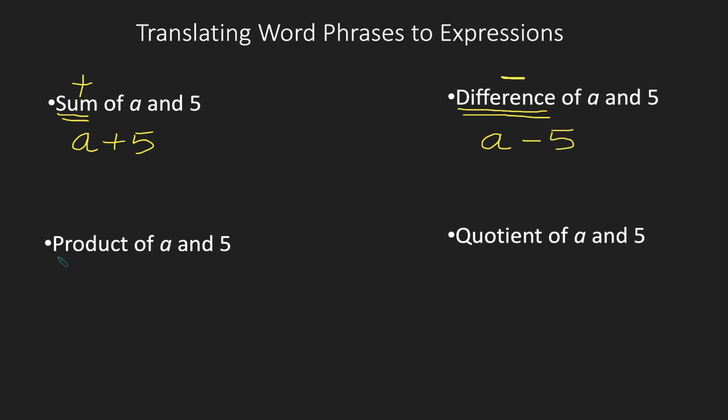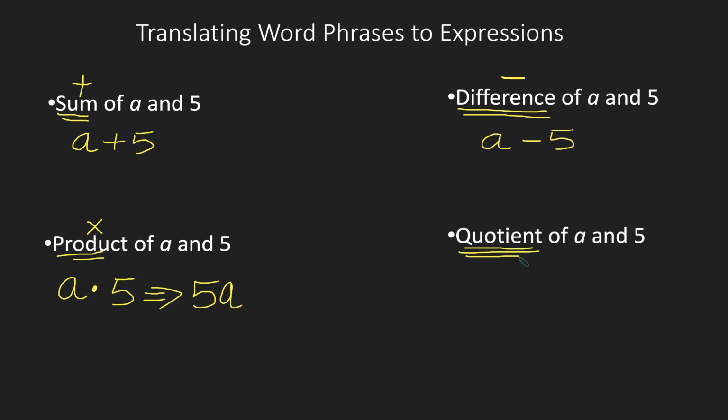Now here we have product. Product means to multiply. The product of A and 5. Now remember I said write as is, so some students like to write A, and I'm going to put a dot for my multiplication sign. So we like to use the dot. So A times 5. Now you should know by now that in algebra we prefer when you're multiplying to have your coefficient, which is your number, first, followed by your variable. So your answer here is 5A.